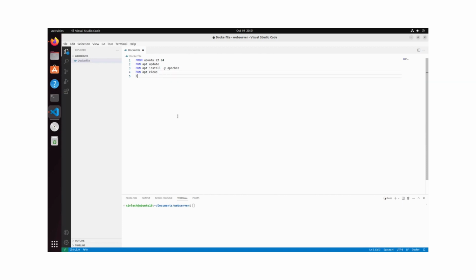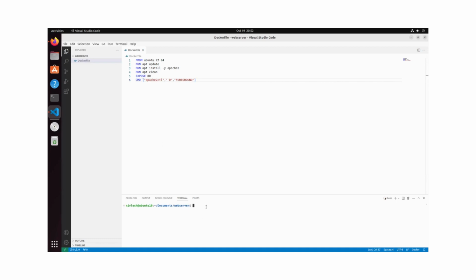Now we will tell Docker that there's something listening on TCP port 80, and that'll be the web server. Lastly, we need to make sure Apache is running in the foreground. If it runs in the background, then our container will die, so we don't want that. And that's it. The Dockerfile is created.